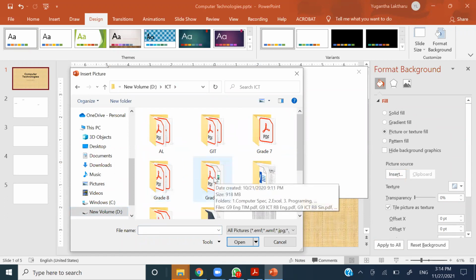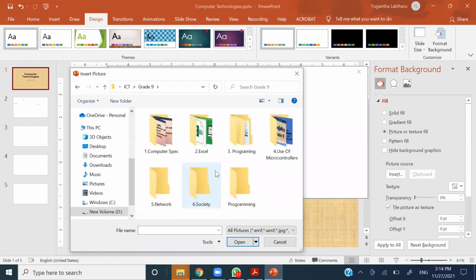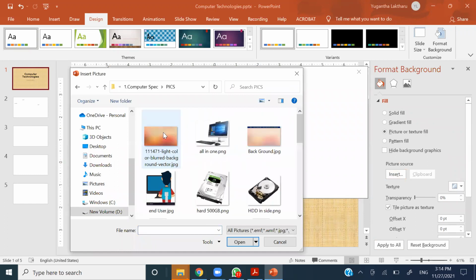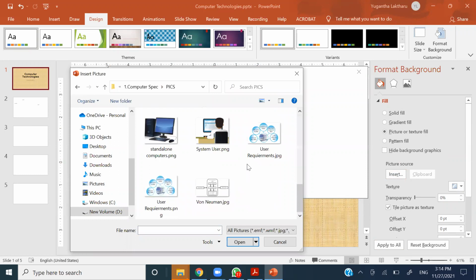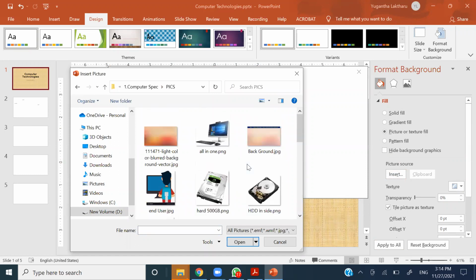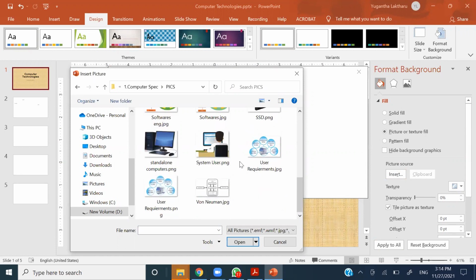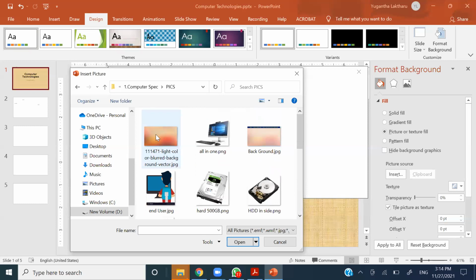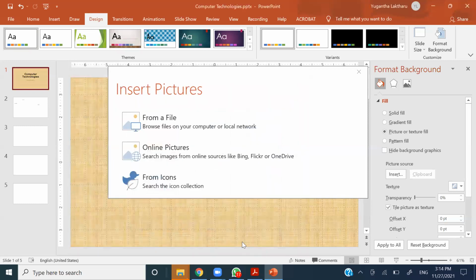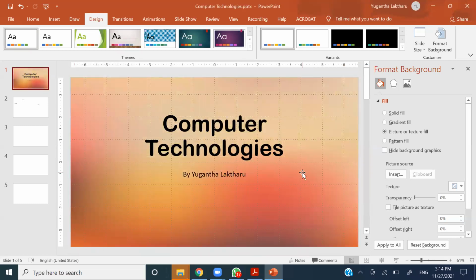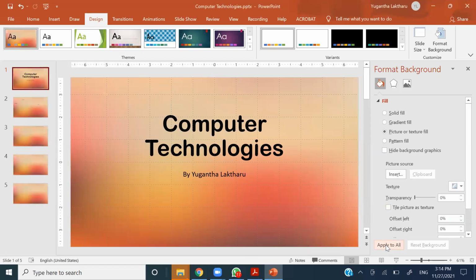There were some backgrounds when I was making some things. So if I want any particular thing as my background, I can use it. Right, so if I give this pattern and say insert, it is inserted. Later I can apply that to all, so everything will be applied likewise.